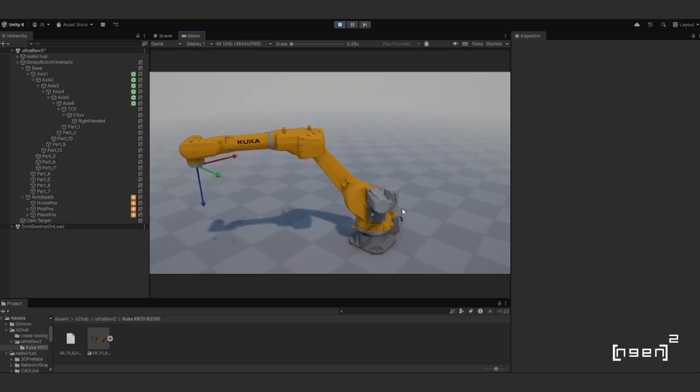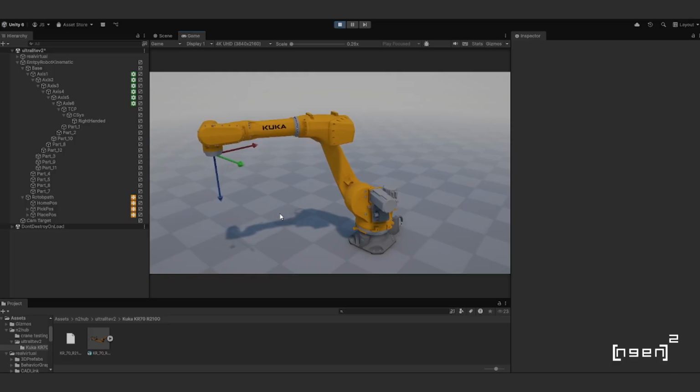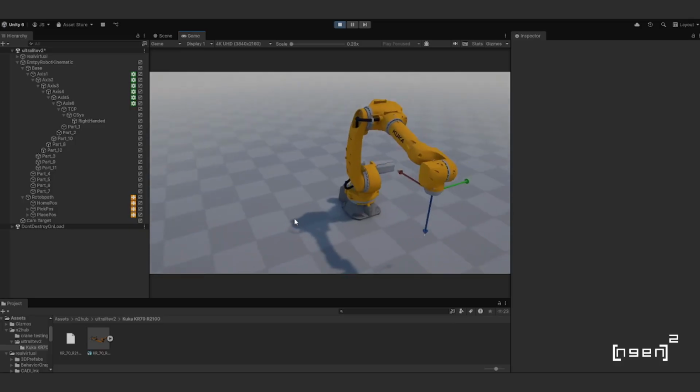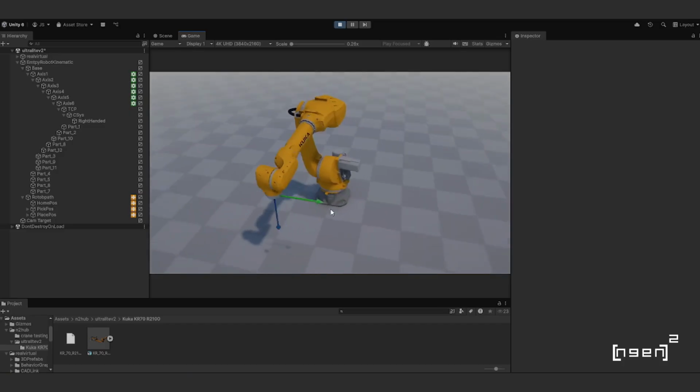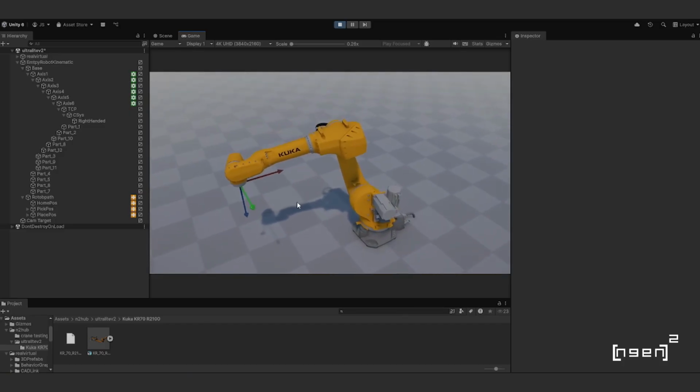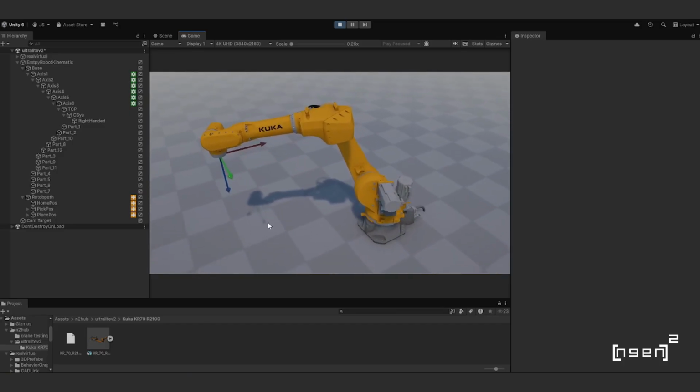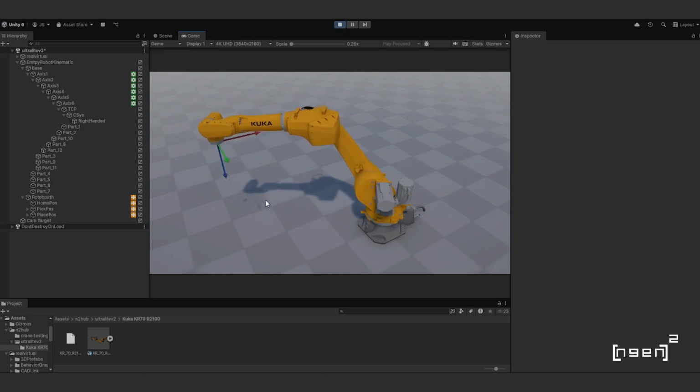Today we're going to show you how to do robot inverse kinematics in Unity using the realvirtual Pro asset. This will work for most 6-axis robots that have axes 4, 5, and 6 aligned. This tool is a work in progress and has some limitations. The main purpose of it is to make nice, smooth concept animations within Unity.